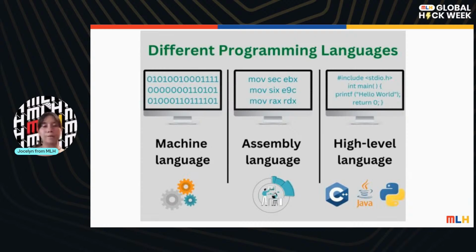And then we have high level languages such as C++, Java, or Python, where you can understand completely in a more human language what you're saying. You have functions, you can print to the screen, create variables, do loops, and everything is simple. Because when you're trying to create a loop in assembly language, oh, you don't want to do that. That's super hard, and you have to think of a lot of things.